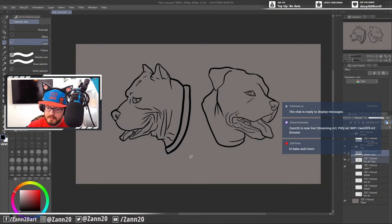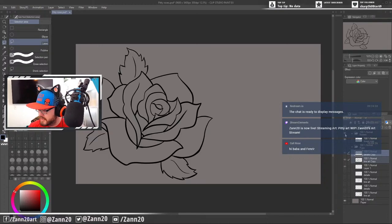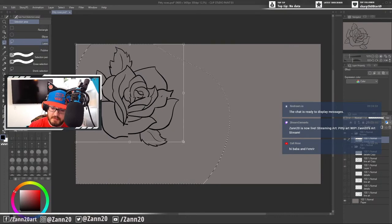Let's see. So I've got two heads. It looks kind of cool right now. We'll see where this goes. Okay, so let's hide that for a second. So we're gonna grab this giant rose here. Oop, we're on the wrong control. Okay, so we're gonna shrink this up a smidge now.